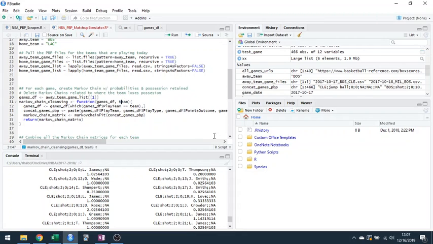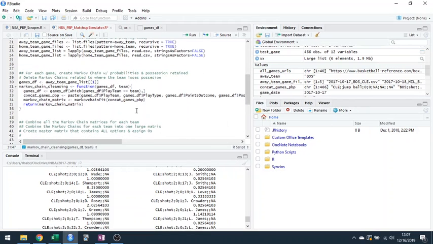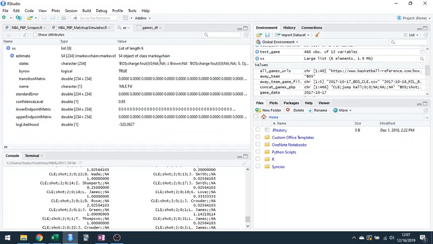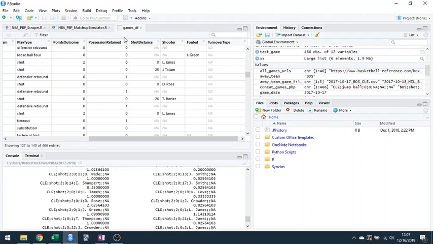Team. So what we're going to do is we're going to not define this as the game's data frame. We're going to do this actually at the end. So we're going to say, okay, we have all of, I just keep deleting it.